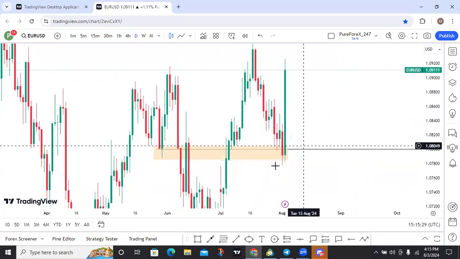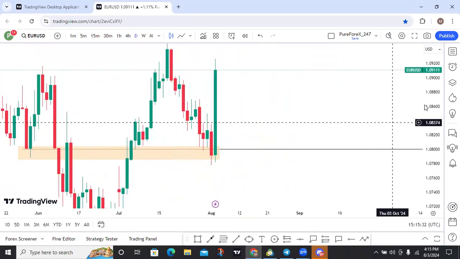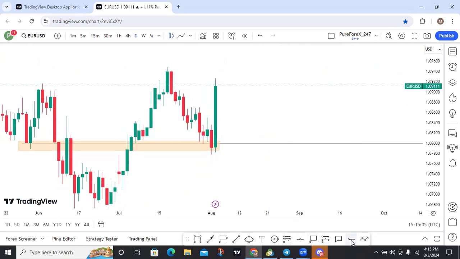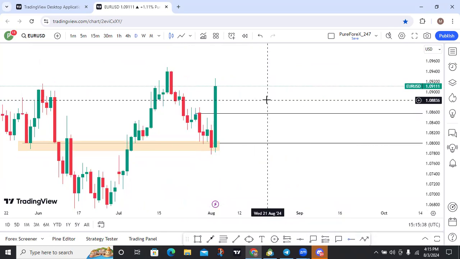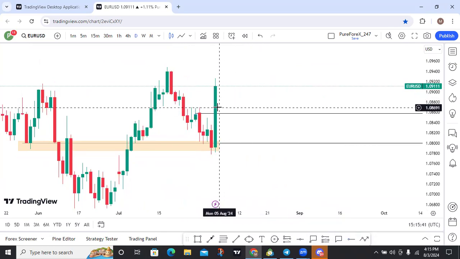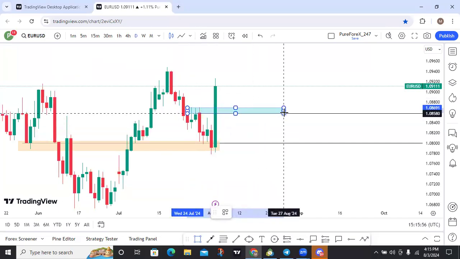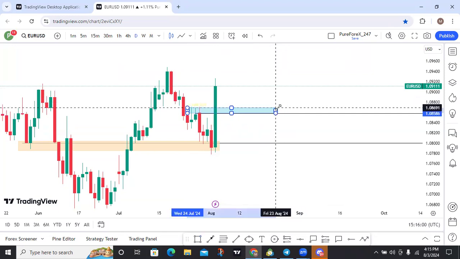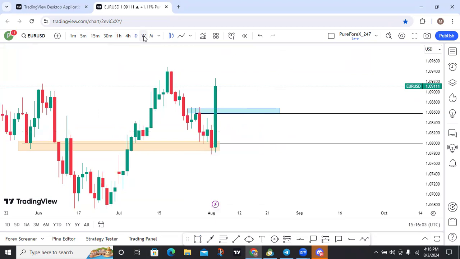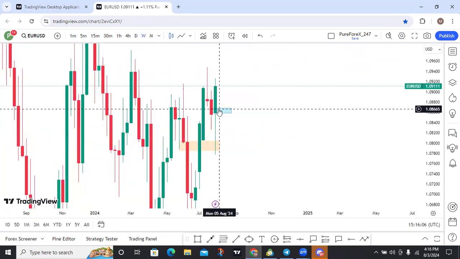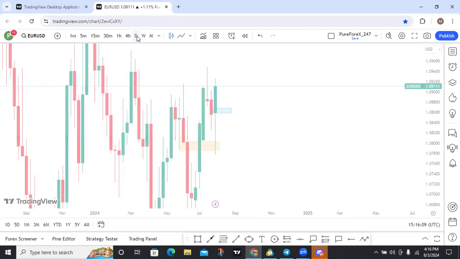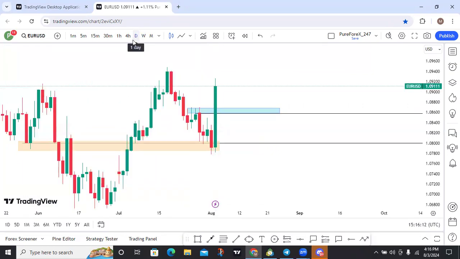Let's see something on the daily. So on the daily, I can see there is a beautiful blind spot here. So I'm going to put my line here. There is a beautiful blind spot here. And let's go to H4. Okay, let's mark that point already. So I'm going to mark it. So let's go to the weekly. Okay, the markup is on the body candle. So let's go to the H4.